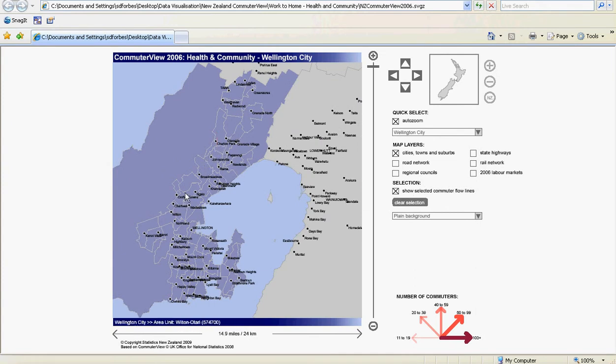Now as we move around the graph, what we're seeing are health providers, hospitals, doctors' surgeries, people who are working in the health sector, and many of these are very small. So we see small numbers of people who, for example here, work at this destination and live over here. And now we've got a very large health provider. This is the Central Hospital in Wellington. And what this graphic now tells us is that people who work at this hospital commute from very long distances.